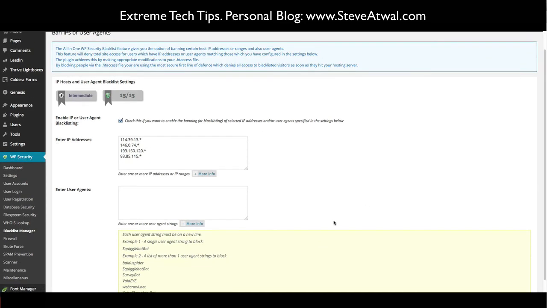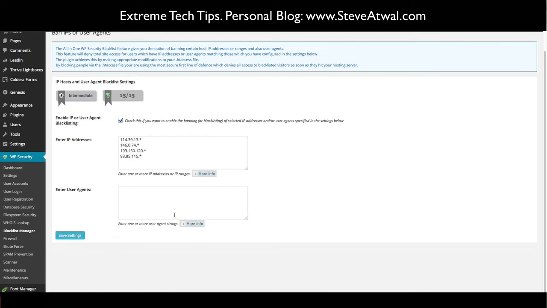Now there are agents that are pretending to be Googlebots, for example. Googlebot is the Google search engine bot. That's legitimate. It comes and indexes your website. But there could be spam bots. There could be other bots trying to crawl your site. So if you see bots that you think should be blocked out, and you can find out about these online, we won't go into this too much, you can add those in here under user agents and block those bots from crawling your site.